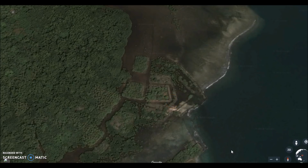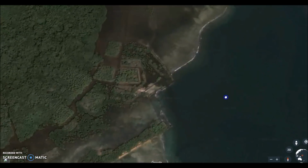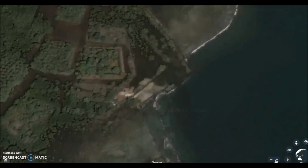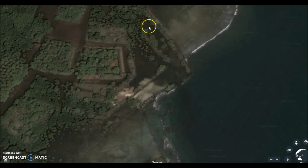But when I look at an ancient site, I like looking at it with the direction here facing directly north, and instantly I had an idea, and it was confirmed, and let me just show you here. We are facing perfectly north at the top of the screen. So this structure here coming out, that is partially underwater, the very end of this, the very eastern tip of this, is the most eastern point of this structure, and that's hugely important, and this is going to connect with other ancient sites around the world, the Sphinx, Angkor Wat, Borobudur, other places.